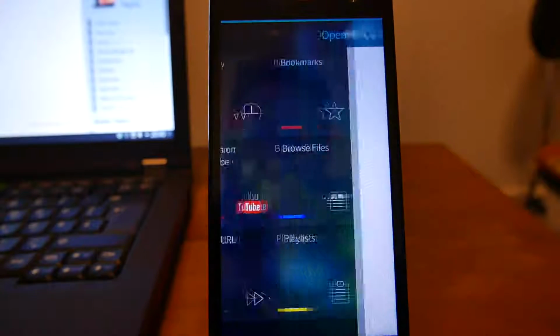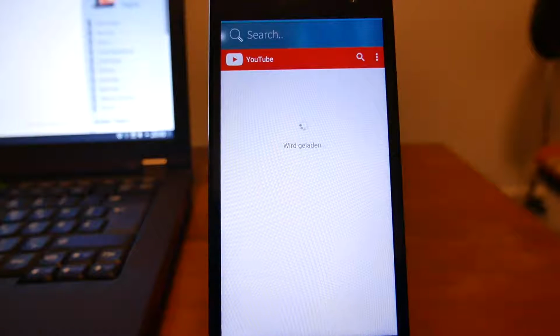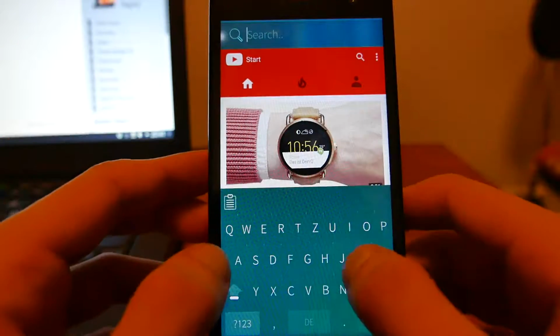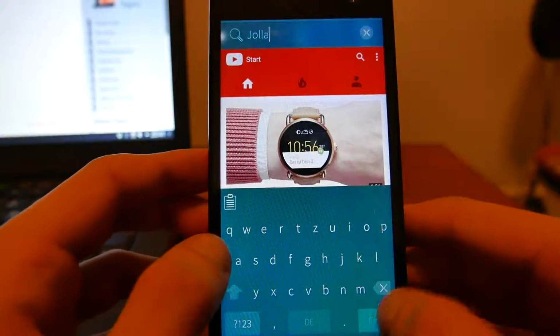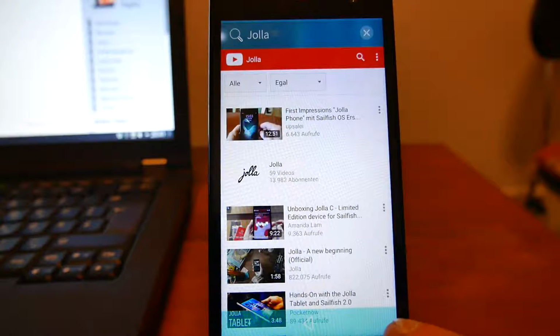Then on search on YouTube, you will see that there is something really cool and really new. The user interface was revamped, so if I search for something like, for example, Yola, you will see that there's a new bar coming up, which holds now the back button.